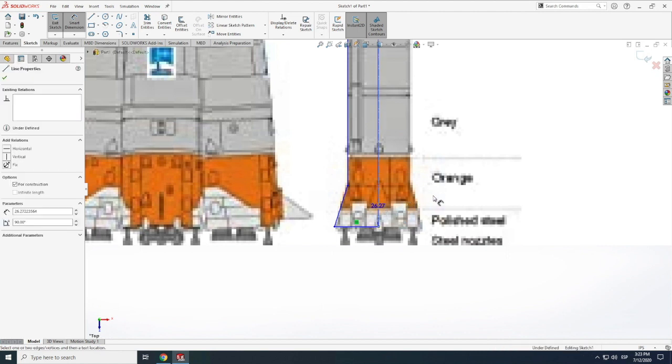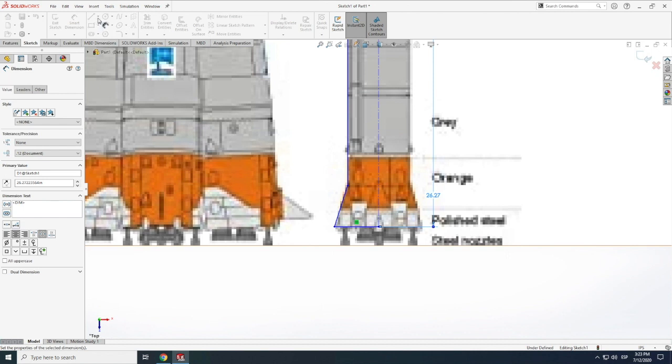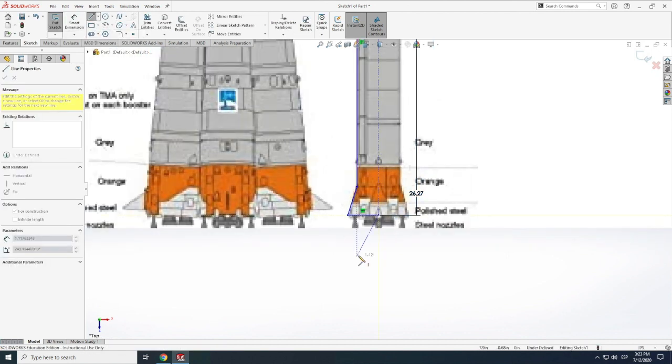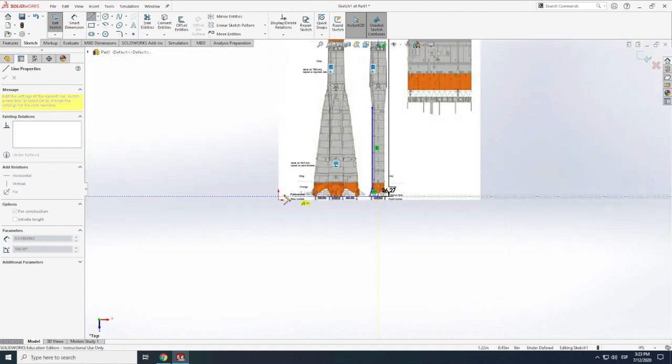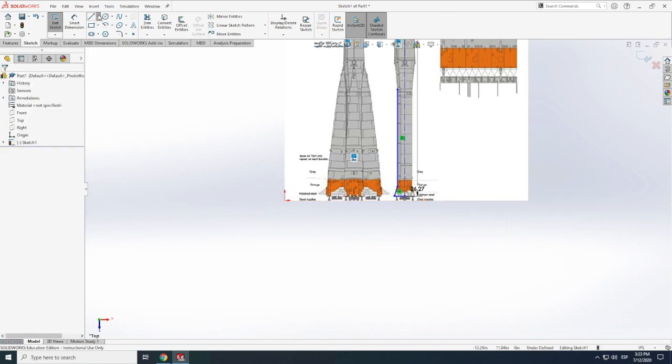So I cannot go like that, so I'll put a dimension on everything. In fact, I'll even define the distance from here to the origin. Let's do things properly.